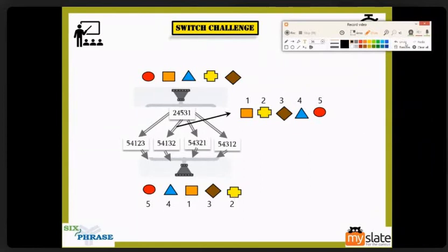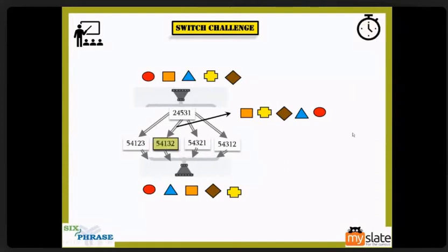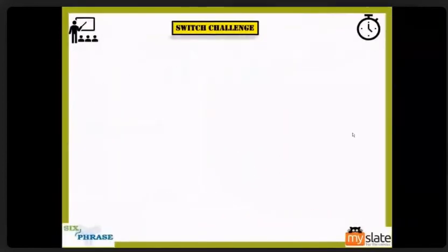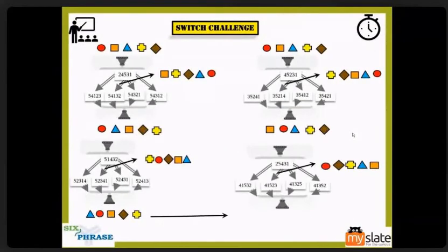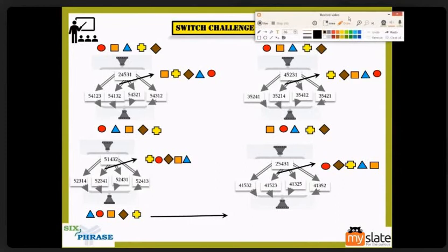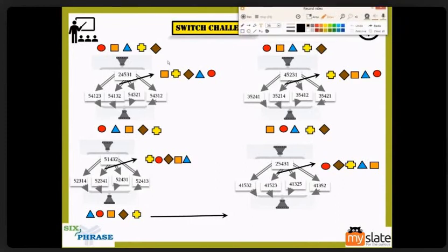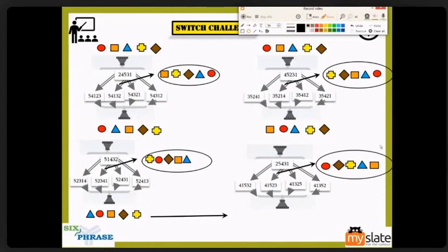So we'll move on here. So 5, 4, 1, 3, 2 is the answer. Yes. So the next one. This is how they increase the difficulty, guys. And here again a warning, all this won't be given. This I gave, but I shouldn't have given it. But all this won't be given. These are all intermediaries, guys. These are all you should find, because they've given the number, right? They say 24531, 51432, right? Using that, you can find all these intermediaries. So all this won't be given.